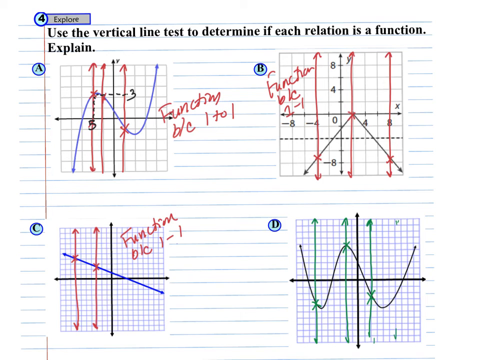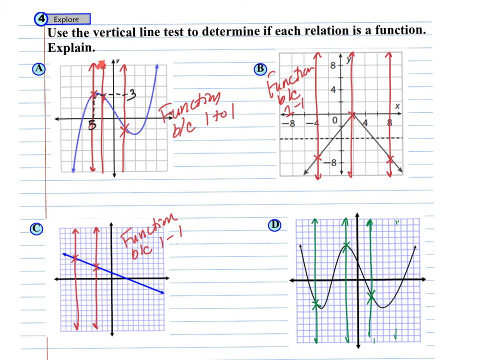This one you guys had to do independently. So I'm not going to erase any of this right now. I'm just going to point at things. So if you look, again, at this graph right here, I could draw multiple lines. And if you notice, this 5 only crossed once at 3. Then I crossed this right here. Look, only crossed once. It has one answer, a little bit less than 3. I crossed right here. Look, my answer would be -1. Every x value that I plugged in, I only got one y value. That means this is a function.